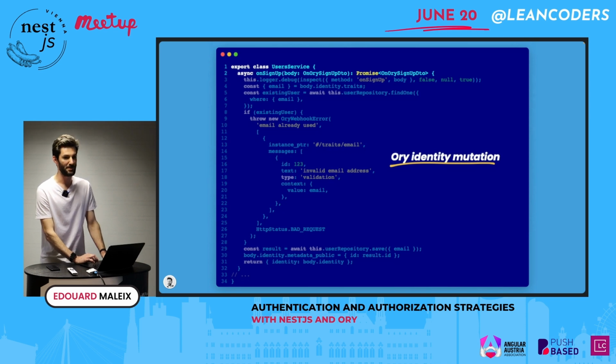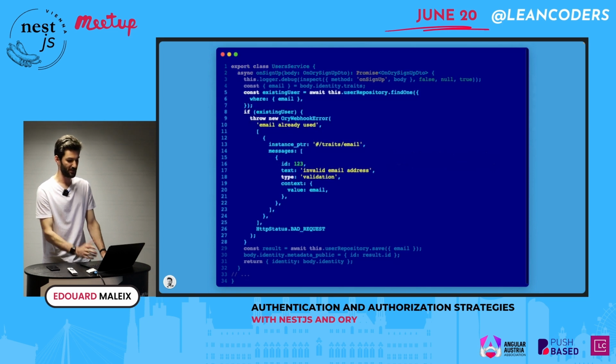Now, as for the implementation of the logic of the user creation, that's also pretty straightforward. We check, first of all, if there is any user. Sorry, wrong color. If there is already an existing user, we don't have any reason to go on with the flow, so we interrupt the flow. We send an error formatted as expected in the ORI format so that we can display the error correctly once again.